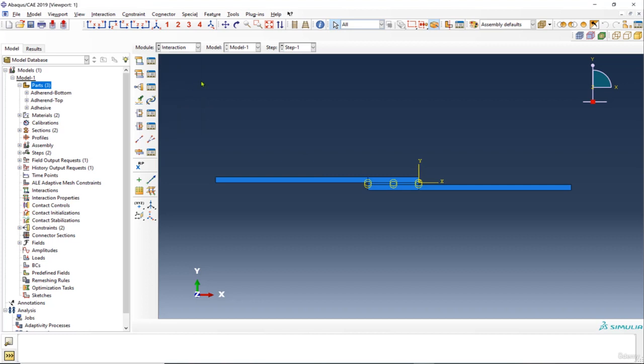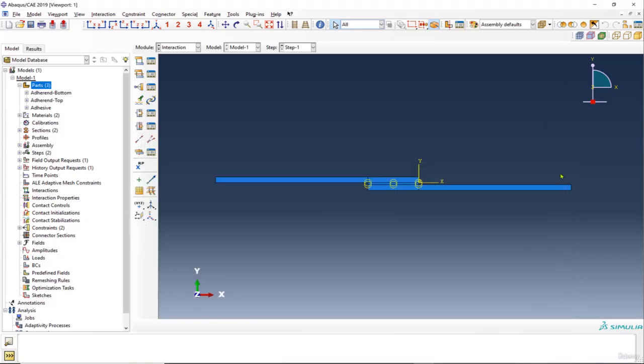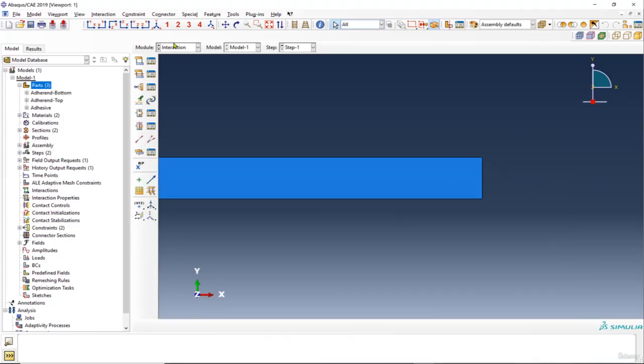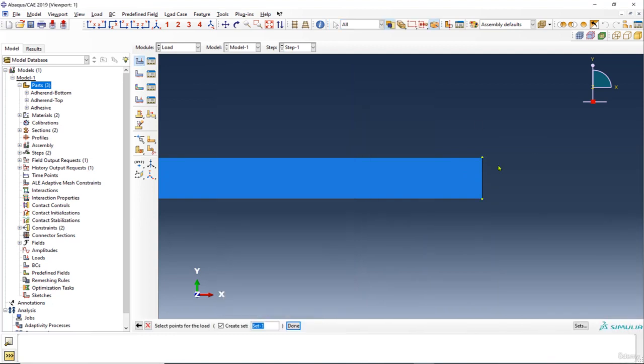Oh yeah, there is one more thing that I want to do here, because I'm going to apply a displacement at the end. Normally in Abaqus you cannot apply a load to a line. So if I try to apply a concentrated force, you'll see that I cannot apply it to the line. I can only apply to a node. And if you remember in the load section, I explained that we can solve that by coupling a line to a node. However, if I want to apply displacement, it is possible.